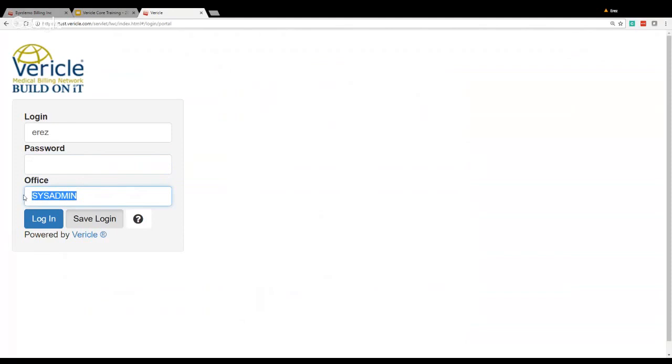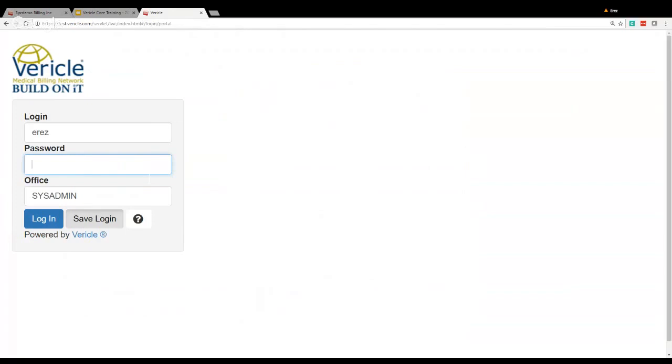Make sure that the office code and everything here is case sensitive. So in case you're having trouble logging on, make sure that you're putting in the right case of everything, and the office code exactly the way it is. There shouldn't be any spaces anywhere. You can save the login info and office onto your own computer if you're the only person using that computer, and it'll just make you type in your password each time to get in.